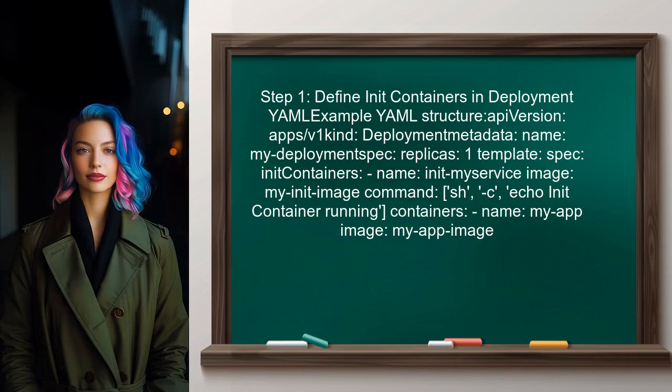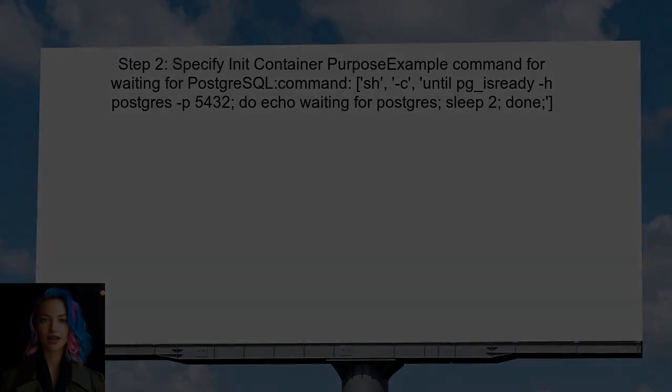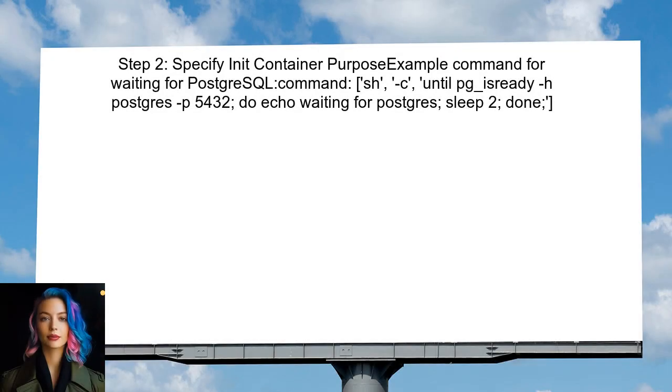To begin addressing the user's question, we need to understand that Init containers can indeed be used within a deployment. The user can define Init containers directly in the deployment YAML file under the pod template. Next, the user should specify the Init container's purpose. For instance, they can use it to wait for the PostgreSQL service to be ready or to run database migrations before the main application starts.